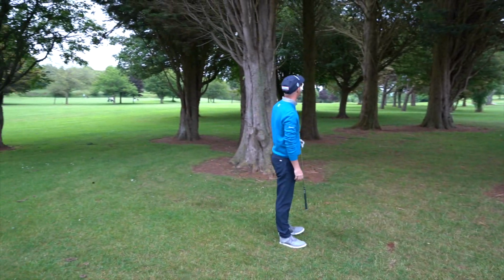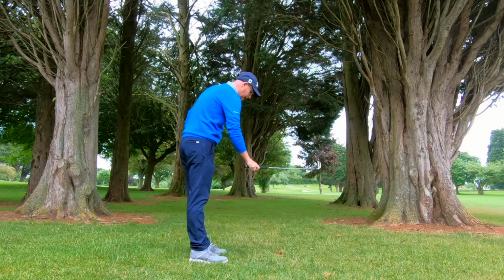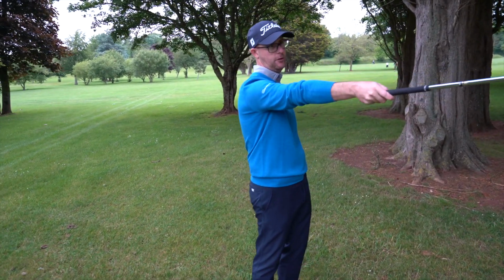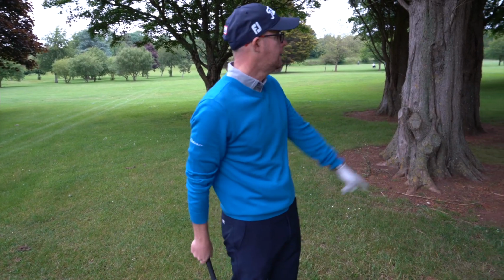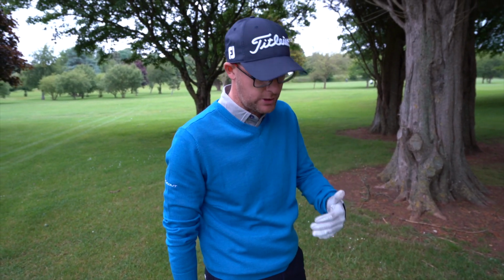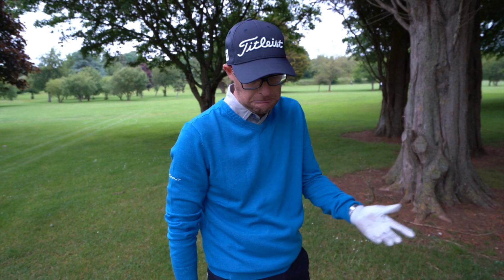Just rolling back. So that compared to the chip out, even though my chipping's rubbish, if I'm having to hit my 6-iron full from there, which is my 5-iron, compared to I could putt that. Yeah, just you have to take this on. If you are chipping out in these situations, you're kind of letting yourself down.